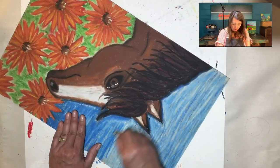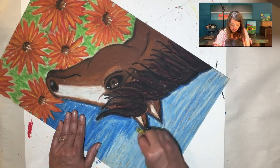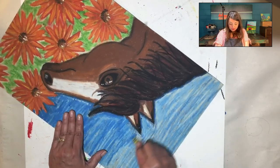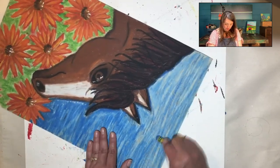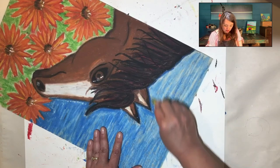And again, I'm not a professional. I didn't go to art school. Kind of self-taught, just because I love art. So there might be a better way to do this, and I'm probably sure there is a better way to do this. But this is just the way I've done it and the way it worked for me on this project. So, we're always learning.